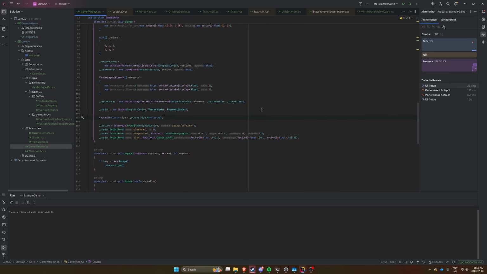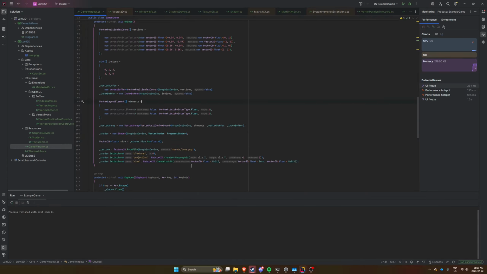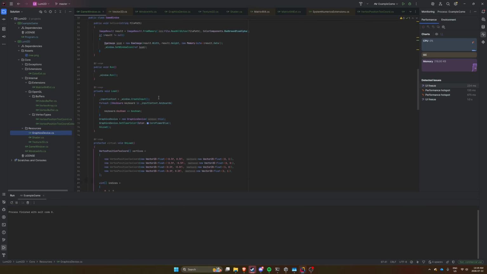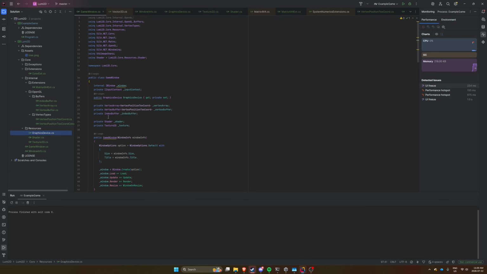Okay, so I'm going to switch to open commentary from now on, just because it's going to be easier for me to explain what I'm doing as I'm doing it. So since the last clip, I have pretty much just abstracted a bunch of things. I've abstracted shaders, textures, and I've also hidden OpenGL directly, so you cannot touch it anymore.